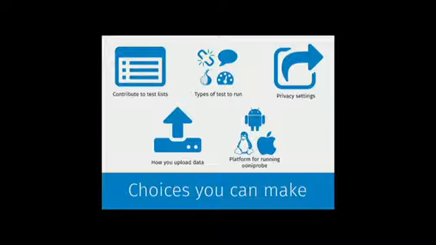So in terms of the choices you can make, depending on the types of tests that you run, there are different risks, right? It's not the same across all the different types of tests. Depending on which websites you're testing, there's also different risks. So for example, if you're not testing, say, pornography in a country where pornography is illegal, then there's less risk. And there's also different choices you can make in terms of the types of information that you submit to our servers, and also in terms of how you upload the data. So again, for us, it's very important that you're aware of these various different types of choices so that you can use UniProbe in a way that you're most comfortable with.